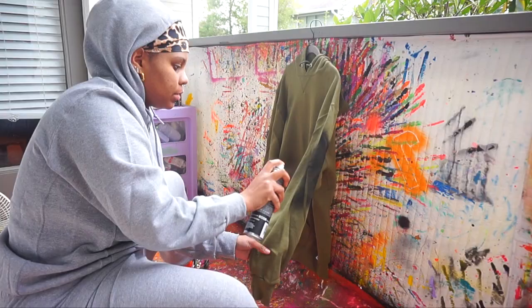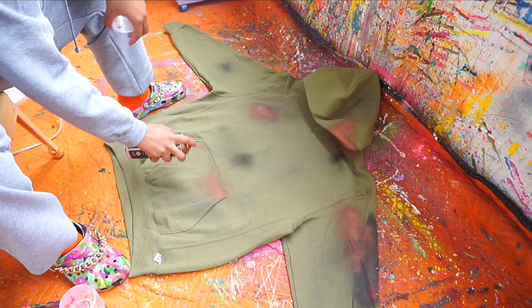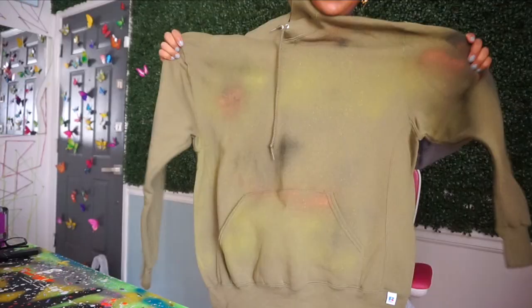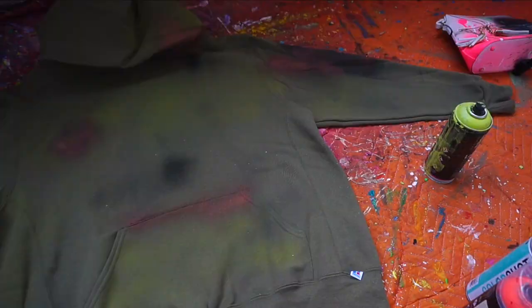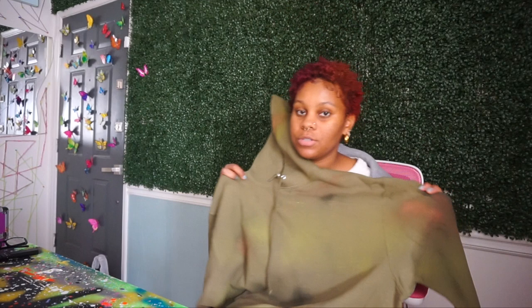Now, I did do a little bit of grunt work on this sweatshirt, but it's nothing major. I just did a little bit of some spray paint on it, and I really did that just because I wanted to add some depth underneath it because we are going to splatter paint this sweatshirt out. This is gonna be something that's really easy for you to duplicate and follow along with, and now we're just gonna pick out our colors.